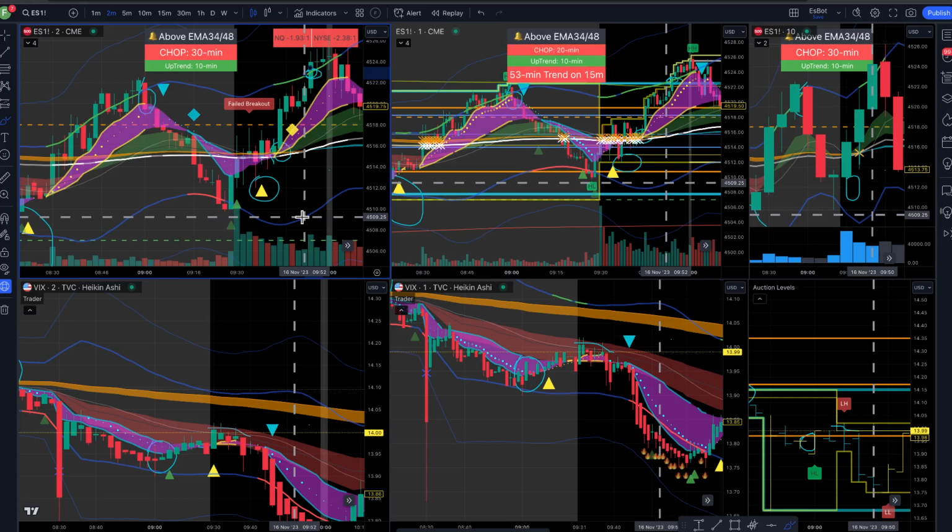So if it closes at 4,010, then it will be worth $10. But if you're just right, that's not good enough. If you spend $10 on it, you better be right by more than 10 points. If you spend $1 on something, you better be right at the end of the day by more than $1. Otherwise, you're wasting your money. So that's what you have to understand.